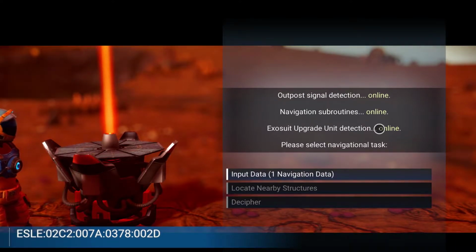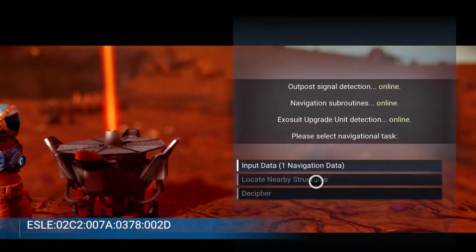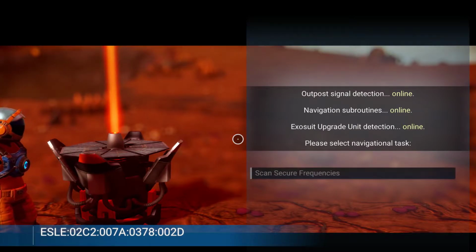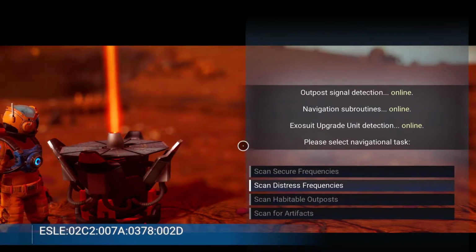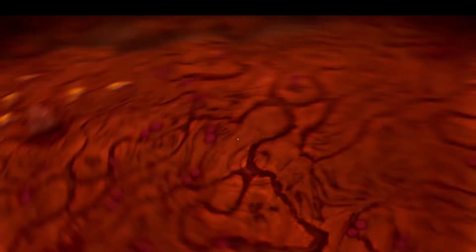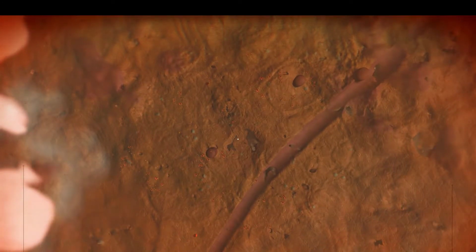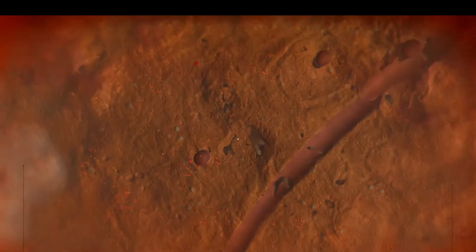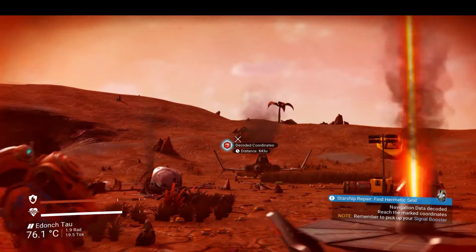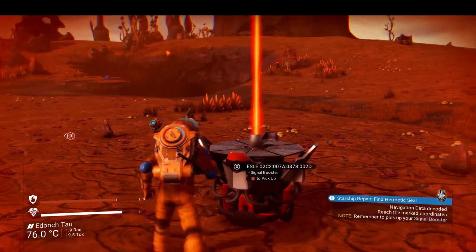Exosuit upgrade unit detection. That sounds handy. Online. Navigational task. I think this is what we're supposed to do right now. Scan distress frequencies. We only have one option right now. Decoded coordinates. Note, remember to pick up your signal booster.